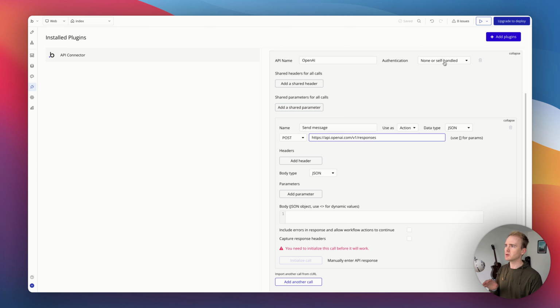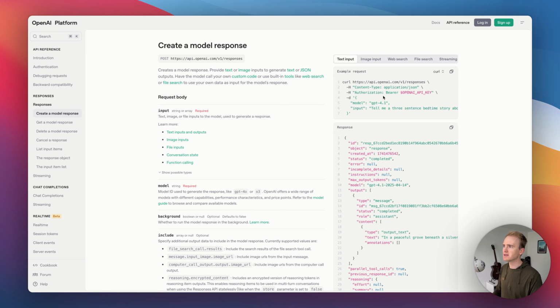Now, we have to authenticate. This just means that OpenAI knows who to bill for the tokens that we use in sending and receiving messages. So if I go into the documentation, we can see that part of our API call has these headers. Now, we don't need to add in line 2 because content type application JSON is now a default header in Bubble API calls, but we do need to say authorization, bearer, and then the API key.